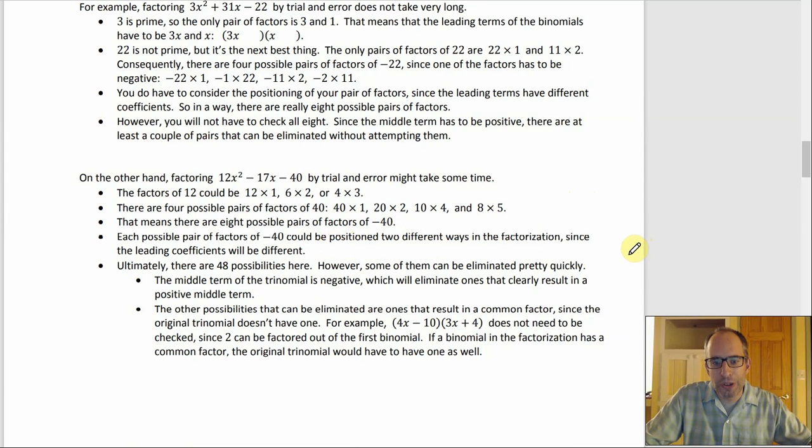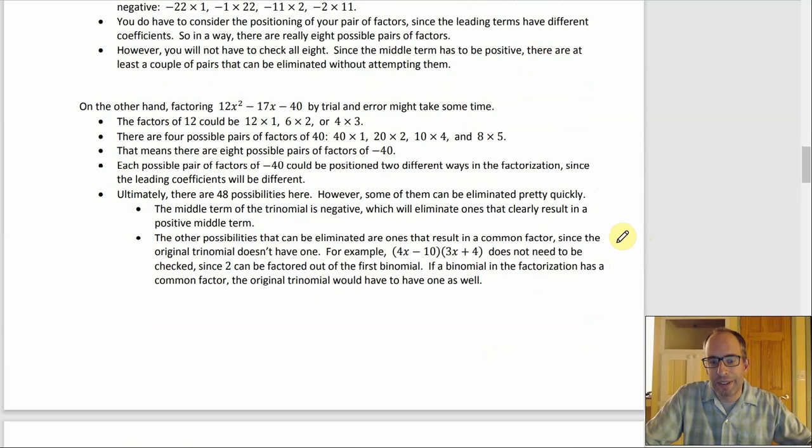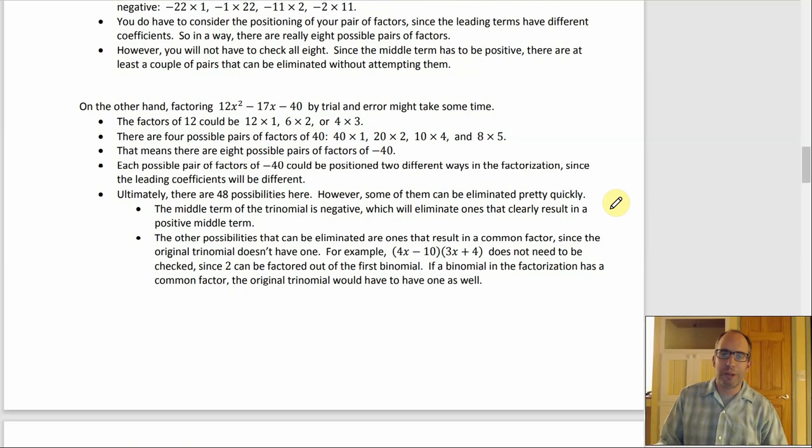But some of those you could eliminate pretty fast. Just because there are going to be ones where the middle term would be so far off and you'd be able to see it right away, you could just throw them out. But you're still going to end up with a ton of things to do. So I think basically this is one where maybe you'd be better off doing it a different way.